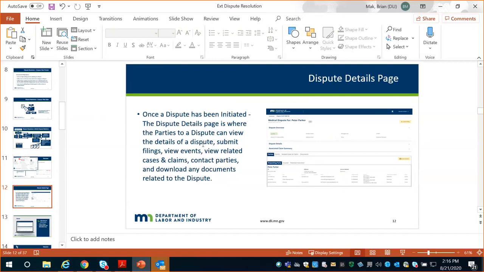So once you've found that claim, because you can't file the medical request unless you know which claim you're going to file it on, then you can see various details about the claim, the people, places, parties, etc. And you can use that as needed to start to build out the pleading, and we call those the case or the dispute that you want to do.